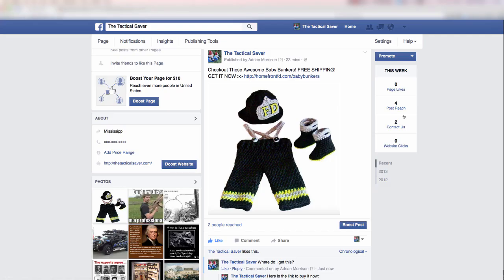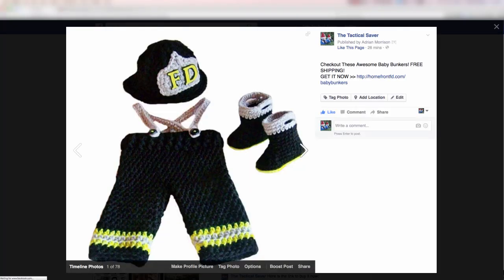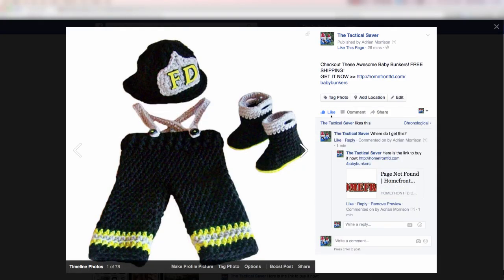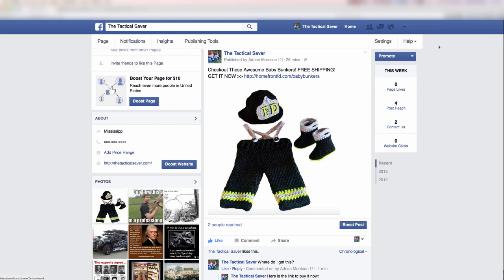So one of the cons is that you do have to go in and sometimes monitor these types of ads, because people don't realize they need to click this blue link up here. They click this and they're like, "The picture's bigger, but how do I actually go buy the product?" All right, so that's it for the pros and cons of page post ads. These are very high converting, very high clicked on ads that have a very high likelihood of virality, viral traffic, free traffic. So I definitely would start out using these types of ads.